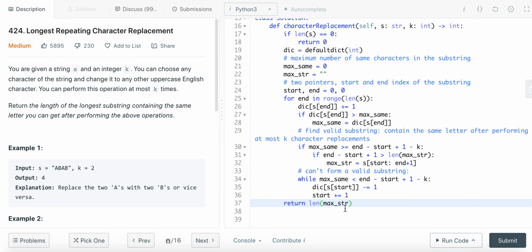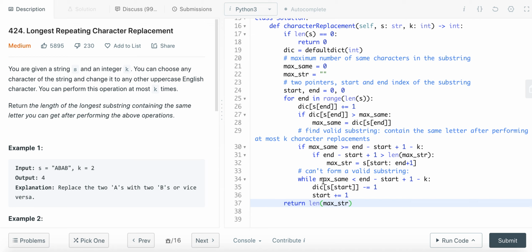Let's say previously, if we find a valid substring, in that case, our max same is actually going to be the number of same characters in that substring.